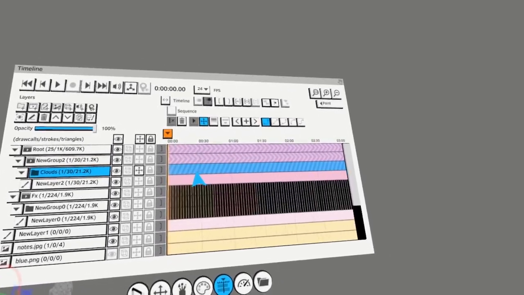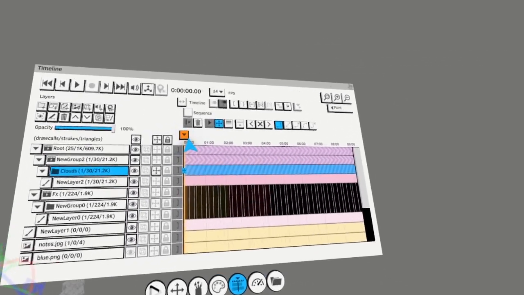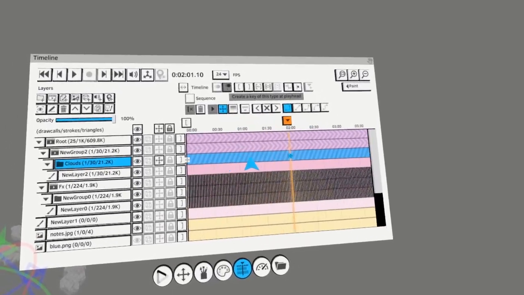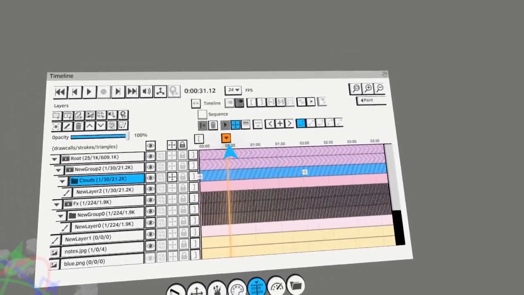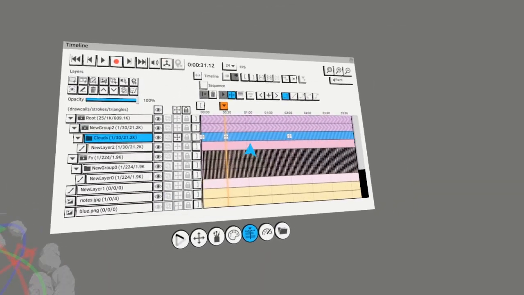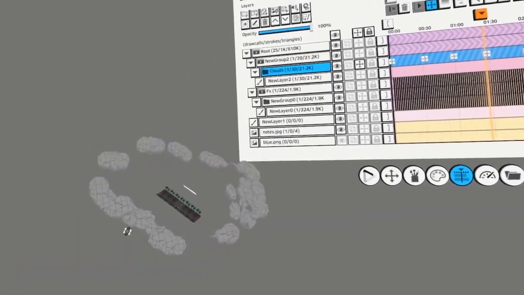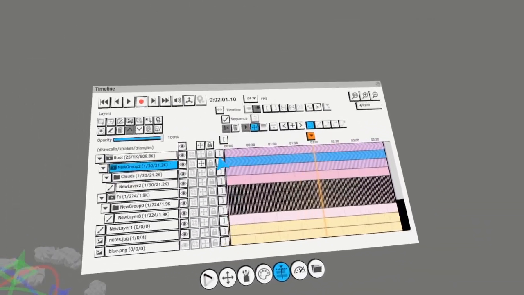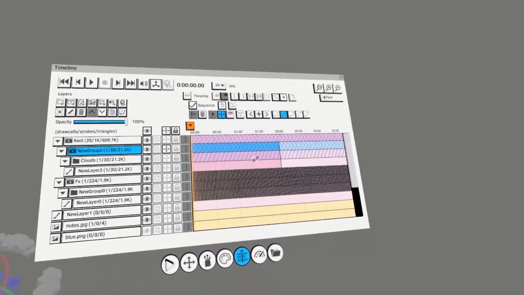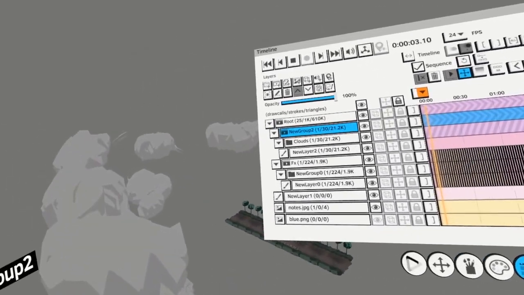You create a frame here and a frame at 2 minutes, and then you turn on auto key and rotate it 1, 2, 3, 1, 2, 3, 1, 2, 3, and then you set this to loop. Then you set it all to linear motion interpolation. And now the clouds should be moving.